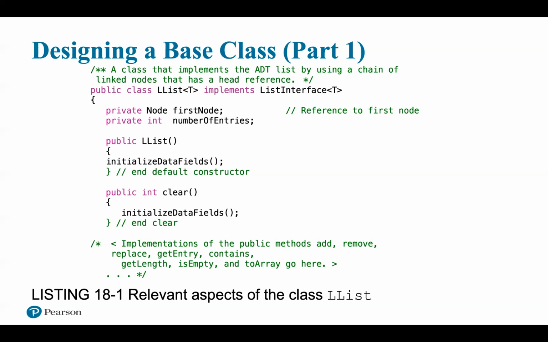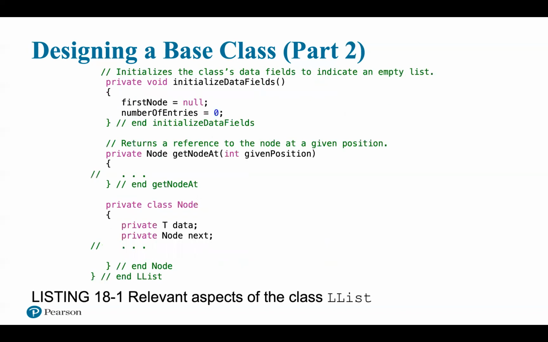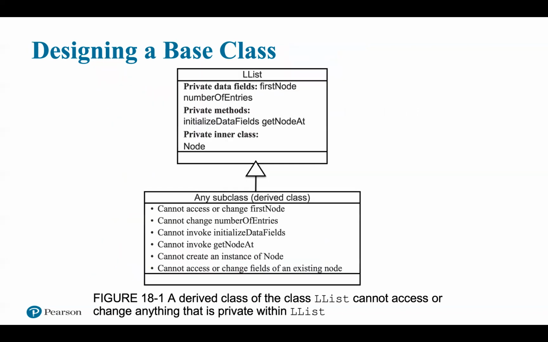So this is the first part of the listing, and here is the second part. Now we're getting into the representation in UML. So far, nothing should be new. Now imagine that we want LList to serve as a base class for another class that you are developing. You saw in the previous section of this chapter that the subclass of LList, just like a client of LList, cannot access by name anything declared as private within LList.